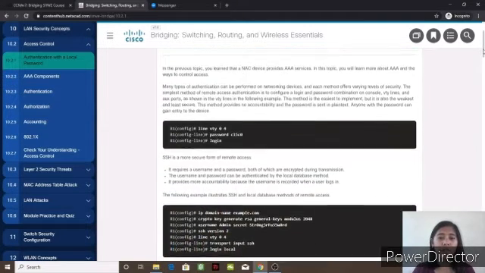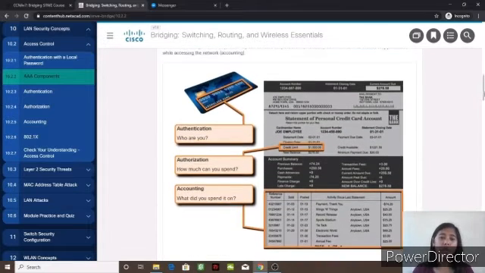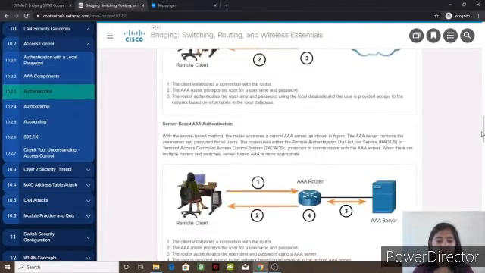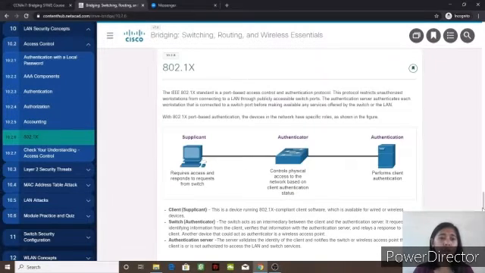And then our accounting. As what I have said, AAA is very familiar when it comes to our credit card. And also we have the 802.1x. So this is our PC, our switch, and our server.